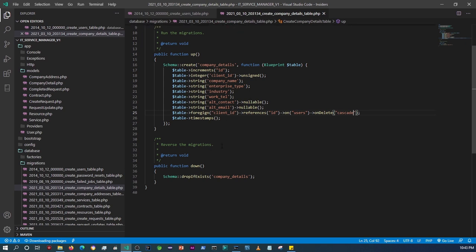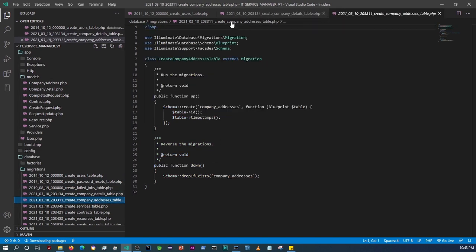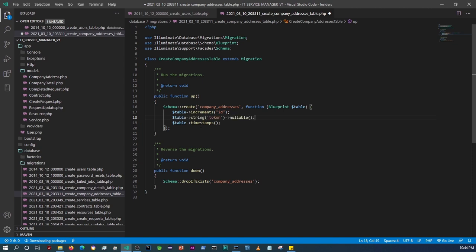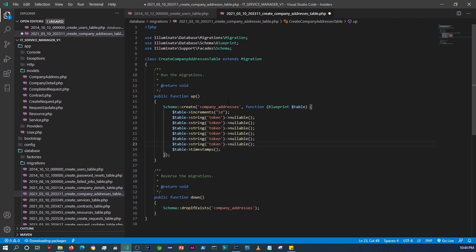So what we need now is the company address. Let me just close these tabs here. Again, I'm going to say ID. Okay, so the first one is going to be an integer.